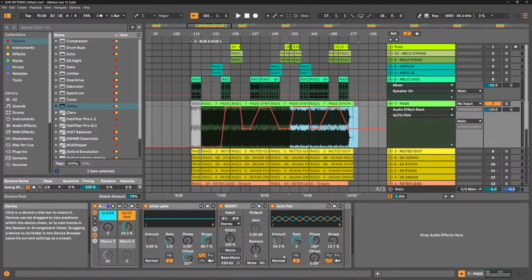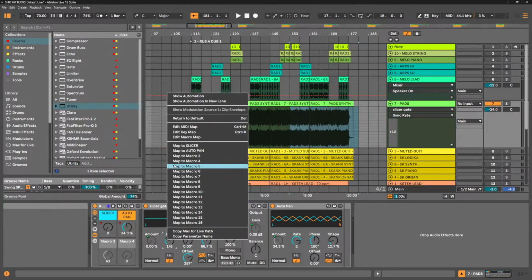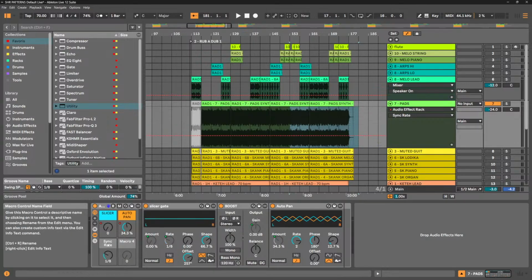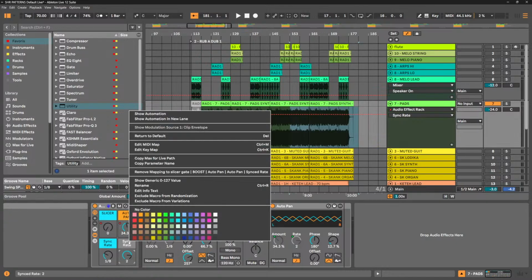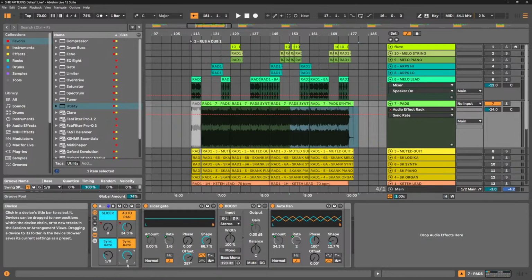And the next thing I will automate is the rate from the slicer. And the rate for the autopan. And we will automate a few of them.